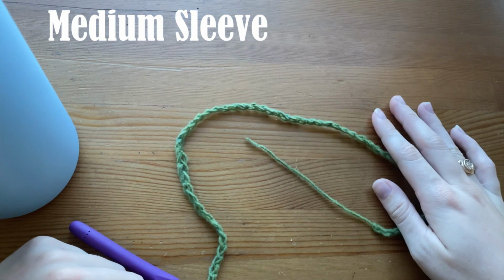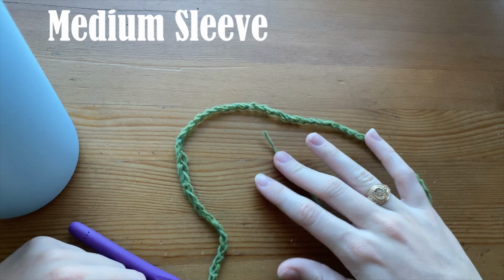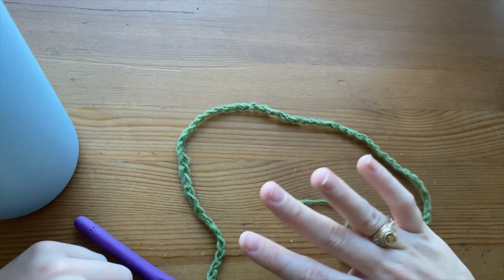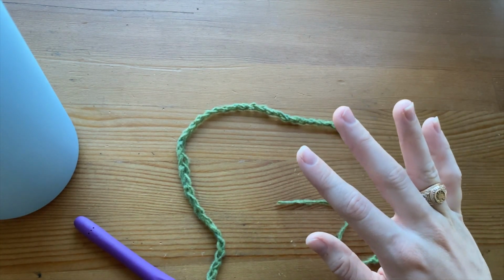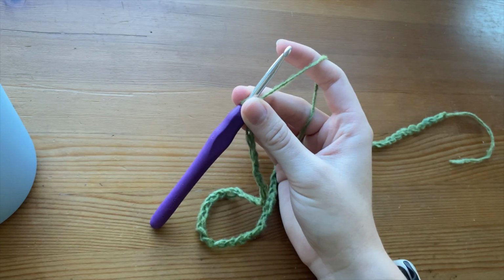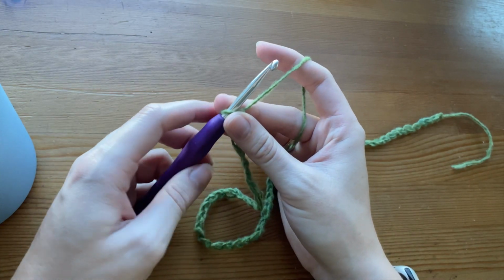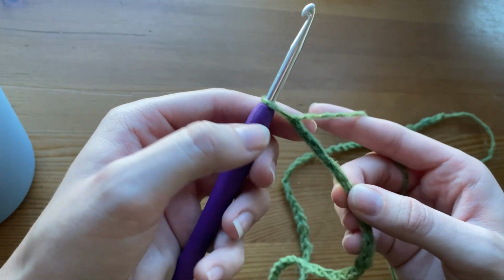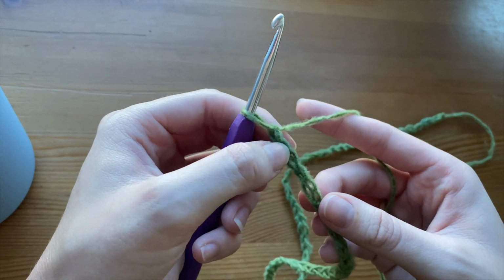Now it's time for the sleeve. And as a reminder, the stitch pattern for the sleeve is going to be the original wave, and it's going to be the same stitch pattern for every single size. Remember, I'm doing the medium sleeve. I've just chained 60, and now I'm going to chain five. One, two, three, four, five. Now I'm gonna double crochet into the fourth chain from the hook. One, two, three, four.